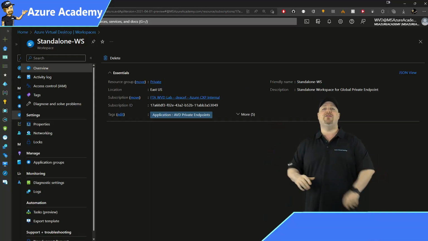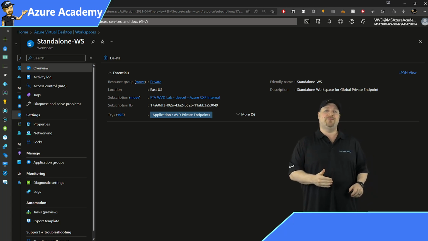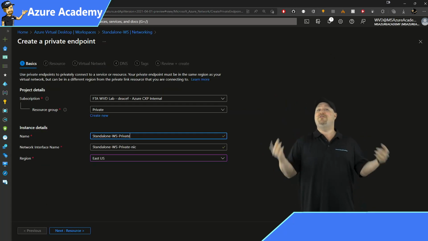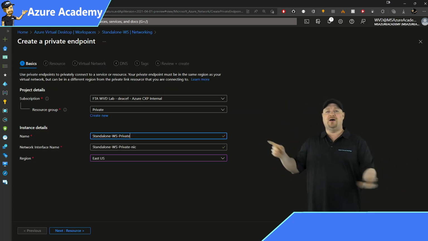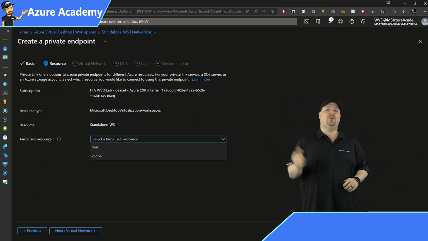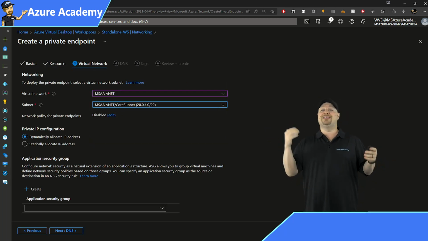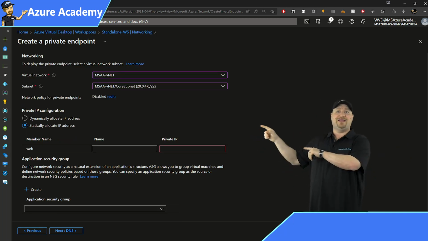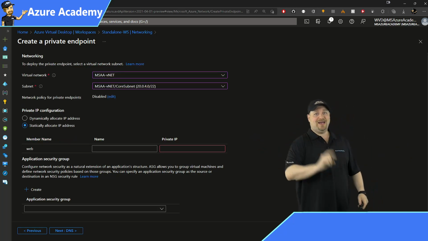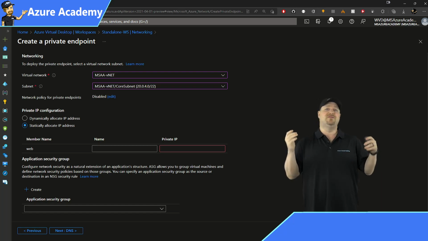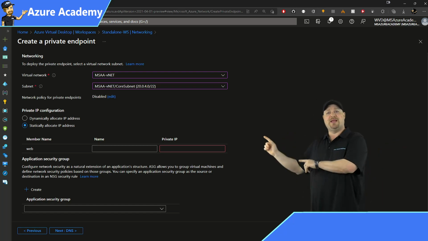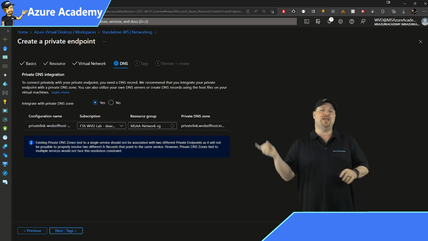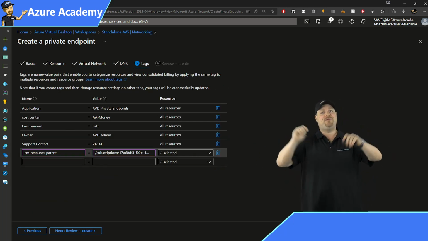So I have a workspace here that's called standalone-ws, and in networking, I'll uncheck the box, click the private endpoint at the top, fill it out just like you did before. On the resources tab, change to global and click next. Pick a network that's not going to be deleted with any particular AVD workload, and then look over here at the static setting because we've got one additional, bringing us up to a total of seven IP addresses. So we'll flip that back to dynamic, click next. Click Next on the private DNS page and add your tags, and finally create.